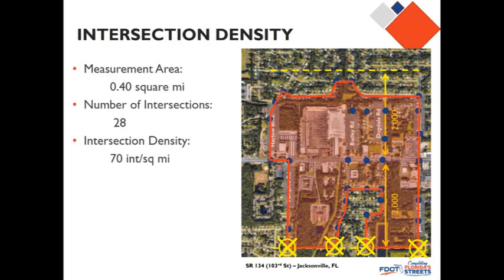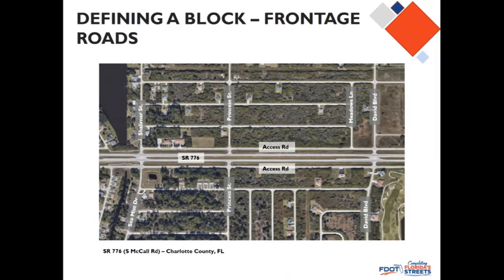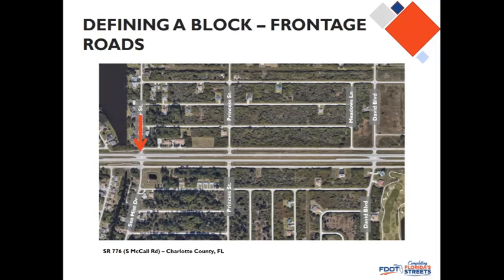Another question that has arisen from time to time is, if you have a situation where we have frontage roads, how does that work for calculating block structure? Where do I calculate that from? So here we have a state road in the middle, and then along each side of it we have a system of frontage roads. And this is very popular for access management as a way to preserve the capacity on the mainline system. As you can see then, we have local streets that come and connect into these access roads at certain locations. Some of these intersections go all the way and connect all the way into the state road. Some of them do not.